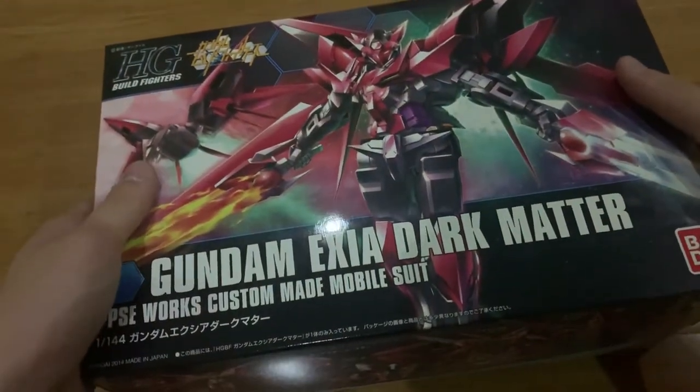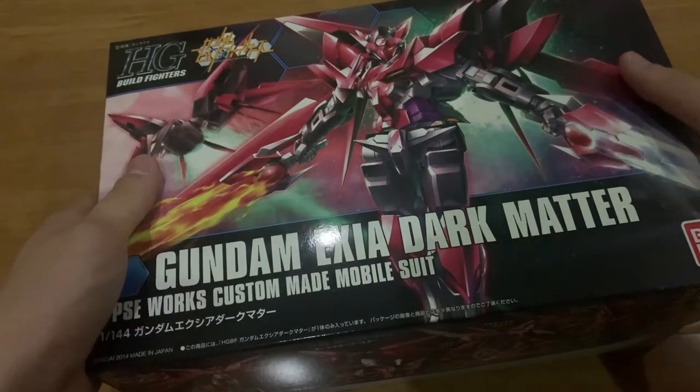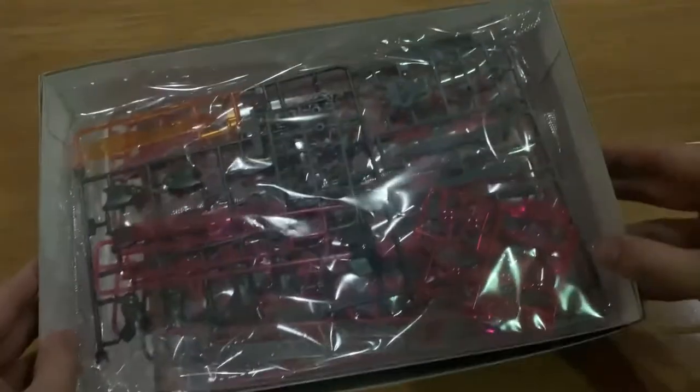Back when Build Divers was born, and then, you know, Build Divers sucks, and then Build Fighters, extremely good. But anyways, let's take a look.